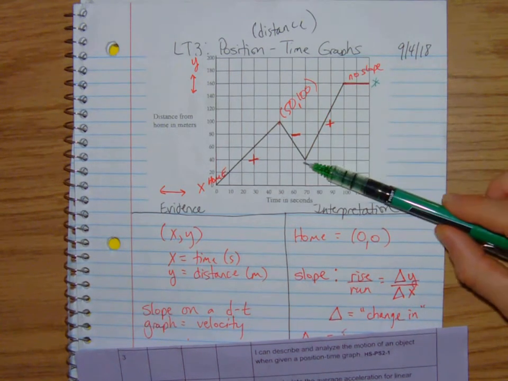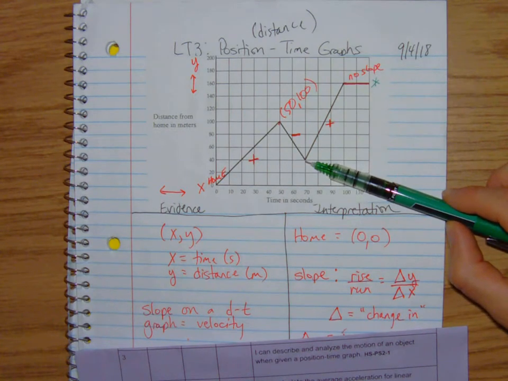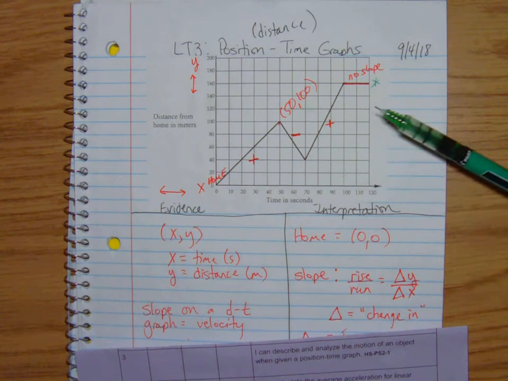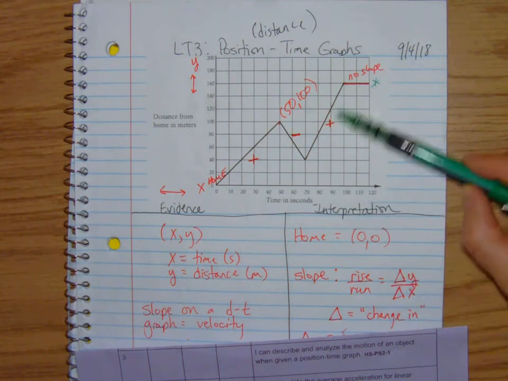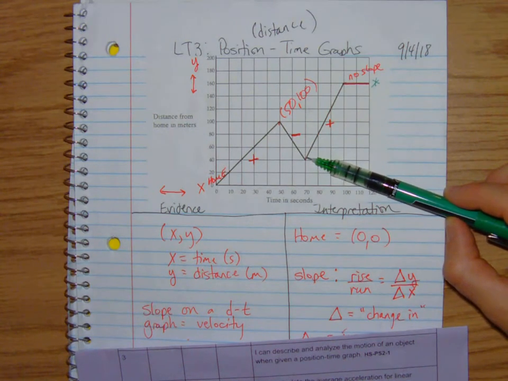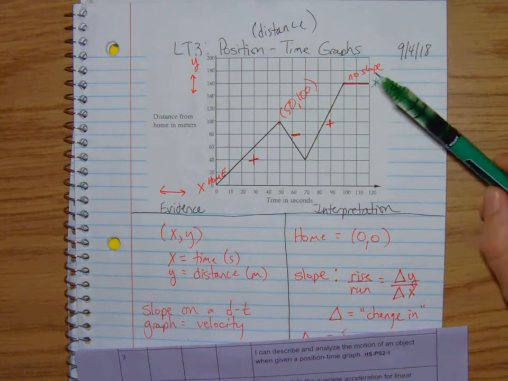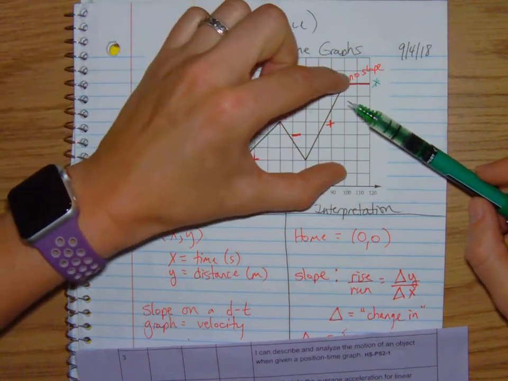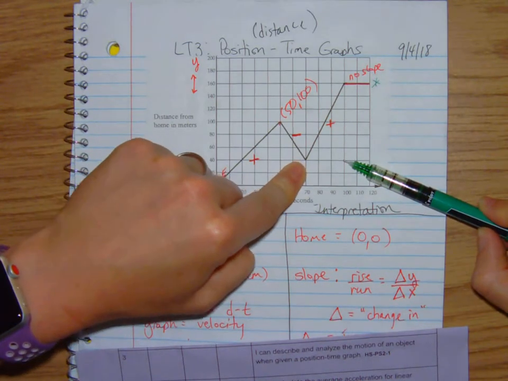Who knows what it was, but he had to go back a little bit, and then it looks like he panicked a bit, because you look at this slope over here compared to this one, it's steeper. So it's like, oh man, he backtracked and oh boy, I'm going to miss the bus. He boogied. Okay, a steep slope shows you that he's covering a large distance here. That's a big distance in a short amount of time. So he's probably running at that point.